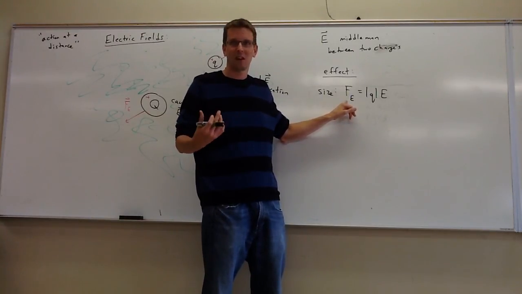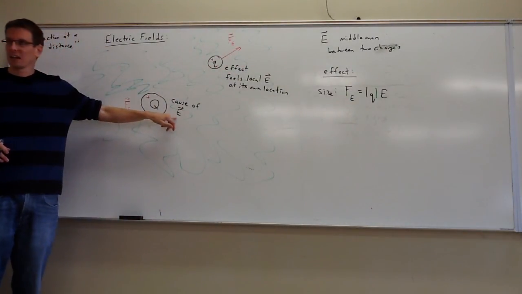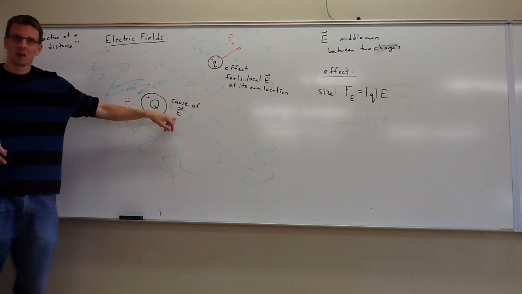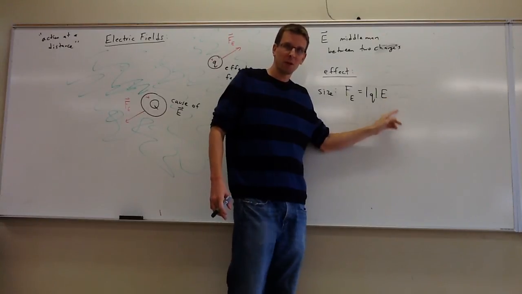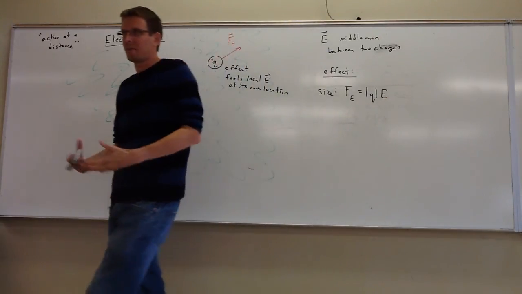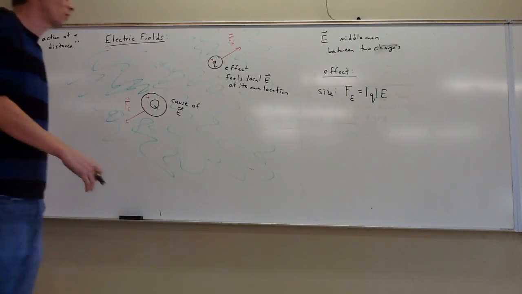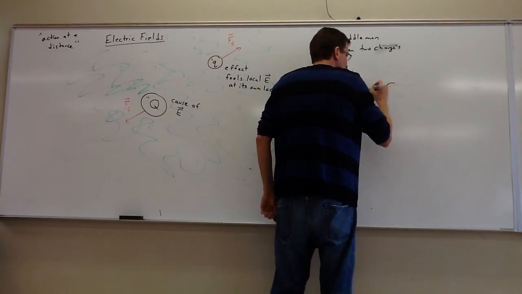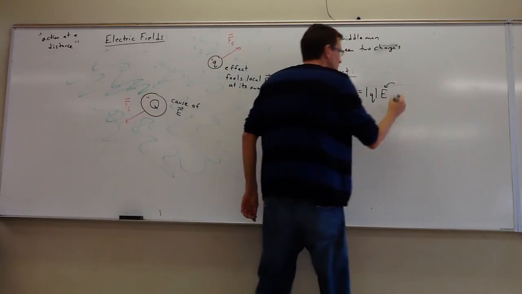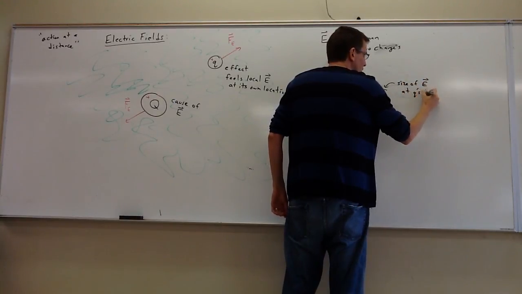That means just the size of, always positive. Electric field is also a vector. I haven't quite shown you that yet, but I've certainly written it with that variable. But over here, it's written without the vector hat, so again, size of, so just a number. And then of course Q is not a vector, but it can be plus or minus, so I'm going to take the absolute value sign to make sure that's positive. I just want numbers here, no signs. Okay? So, what is this equation? This is the size of the electric field at Q's location.